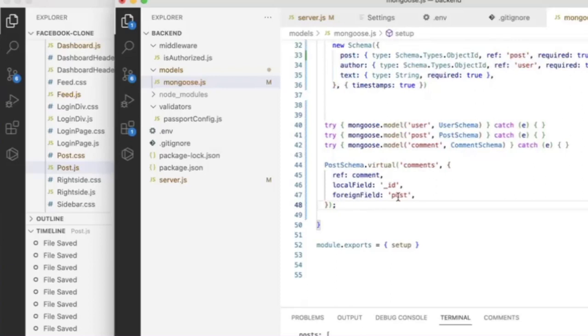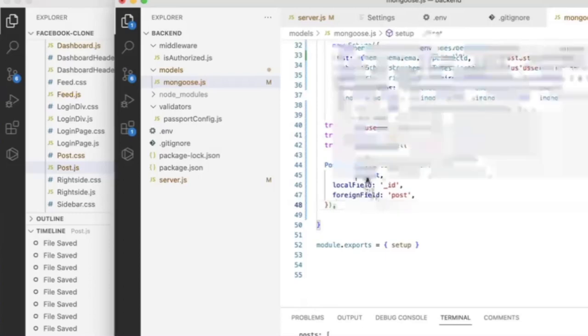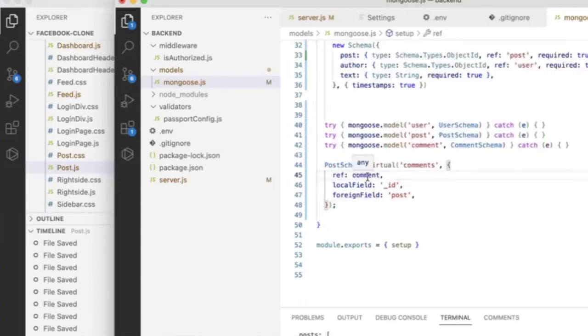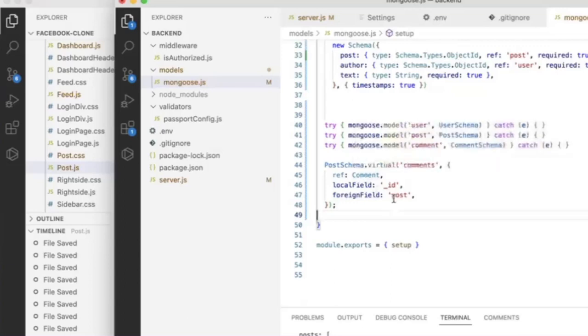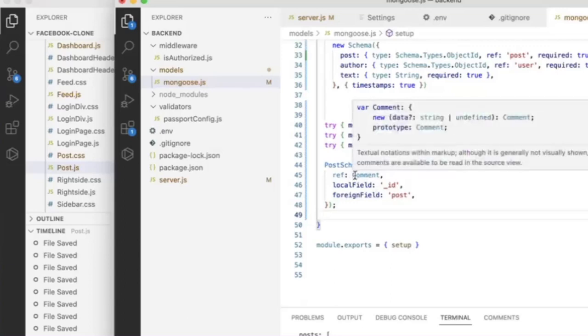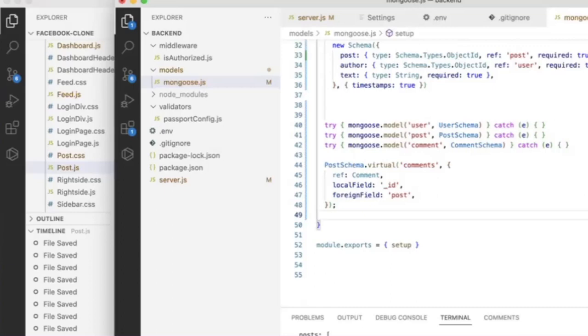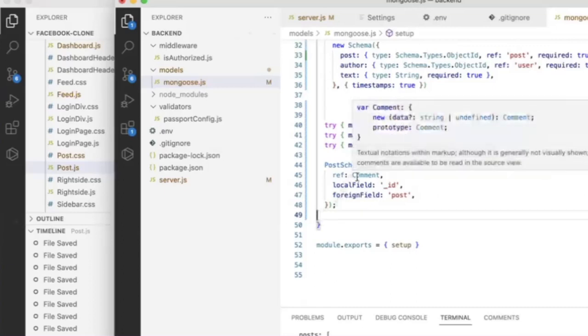Local field, foreign field, post, reference, comment. And if you're going to complain that comment on line 45 refers to a variable called comment, you have no variable called comment. But if this is capital, this refers to... that's still a variable, named in a capital way, Comment, which is usually the name of an object, or in this case, a model. But it should still say, I mean, it doesn't exist, right? You don't have anything named comment.